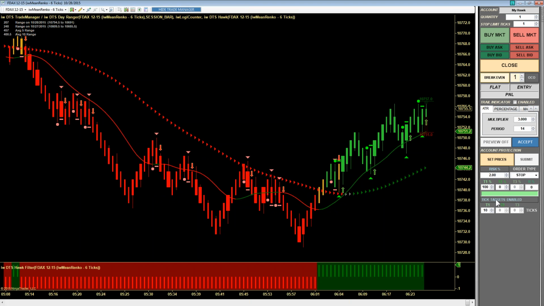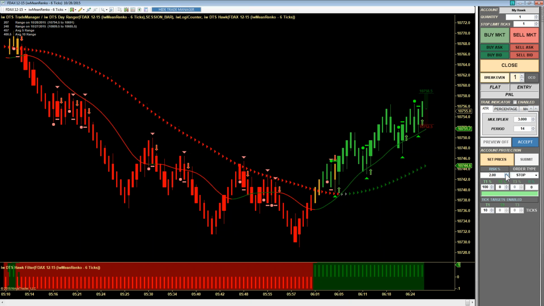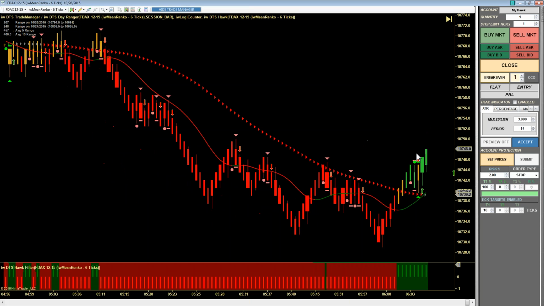Down here we have the risk management component. This is a lifesaver right here. If you've never heard about the correct money management for your trading, this tool does it all for you. It essentially keeps you from blowing yourself up, and it maximizes your profitability at the same time. I know, hard to believe, but it's true.